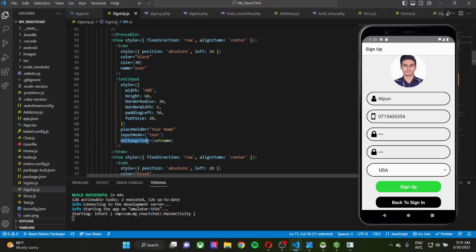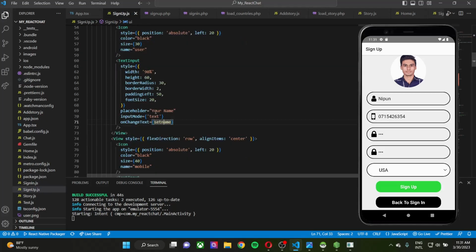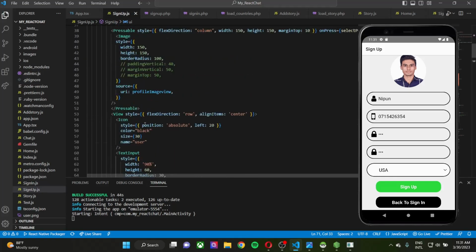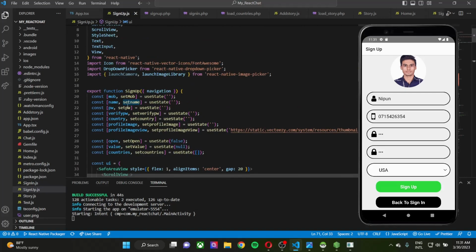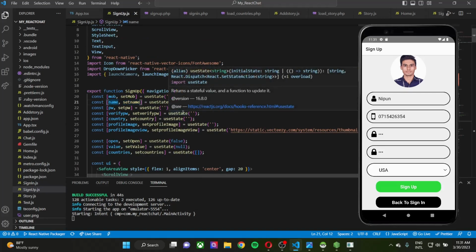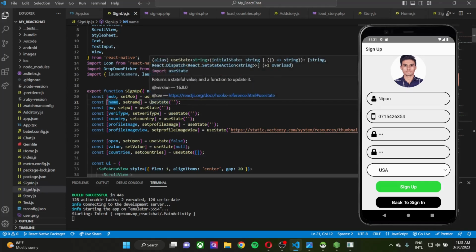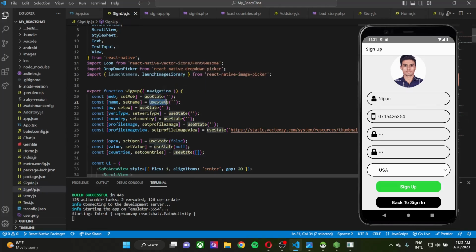With the onChangeText, it will run the function on a text change and store the name in the name constant. For that we are using useState.